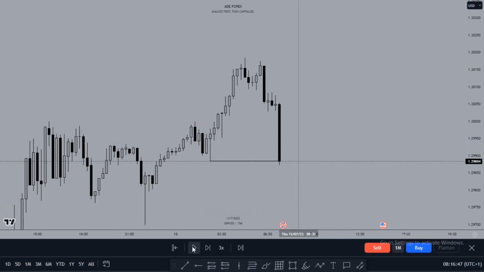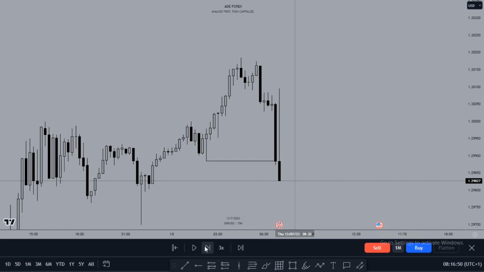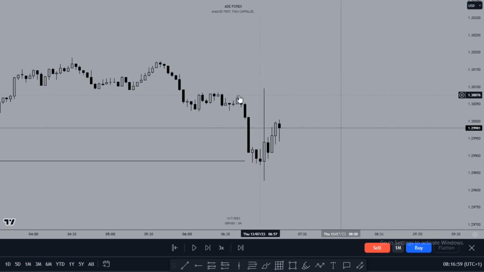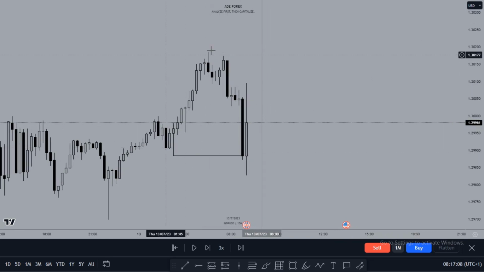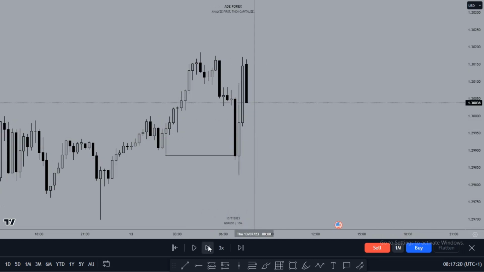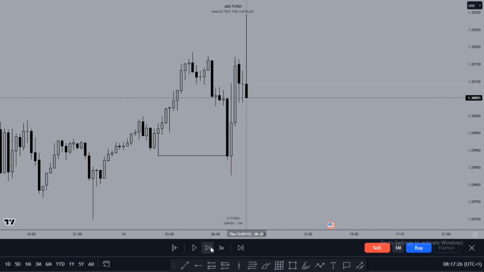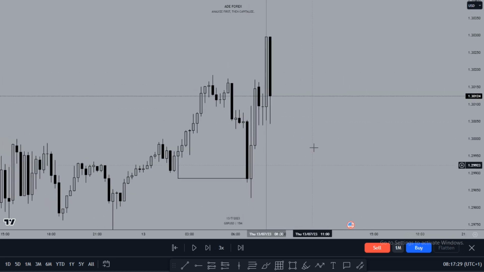After seeing this Asian low got taken out, I was waiting to see what would happen. Playing price forward, we can see that we took out the liquidity and then we reap towards the upside. If you go to the lower time frames, you would see that we actually broke structure and all those things. But let's go back to the 15 minutes. I had seen that we've taken out the Asian low, so I was expecting this high to get taken out. I was also looking for my entry criteria, but not until 8 a.m. So let's just play price forward.